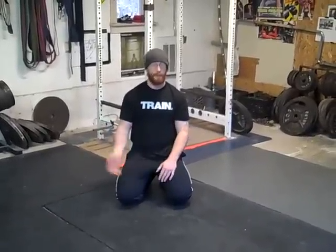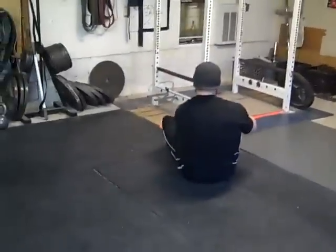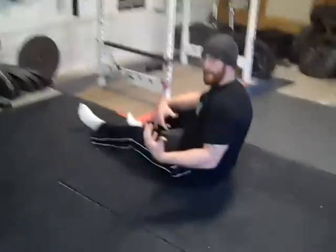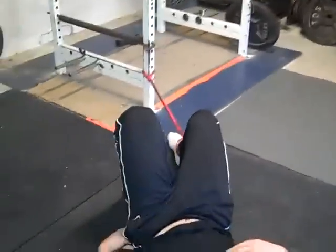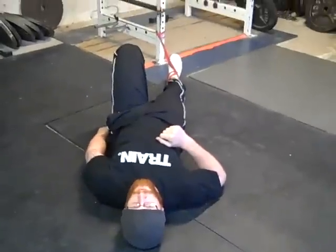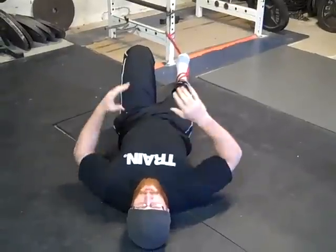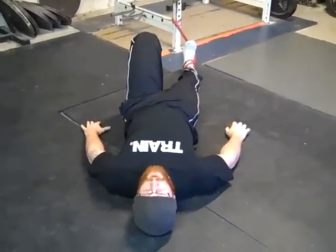But before we get into anything else like that, I'm going to show you the other hip flexor activation exercise that I like to use. Actually, my brother Terry came up with this one and it's pretty good. Same setup with the band, but this time you're going to hook it around your foot and you're going to lay on your back. Just make sure that you're in a straight line with the band. You're still going to work to create that separation with your hips — squeeze this glute while you simultaneously flex the opposite hip. So you're going to push this foot into the floor to contract this glute and then bring this knee up to your chest. We don't want that rounding at the lumbar spine — we want that stability. Brace with your abs to keep your spine nice and straight as you bring your knee up to your chest.